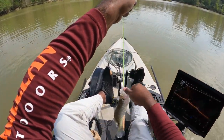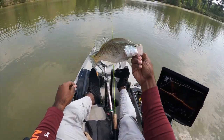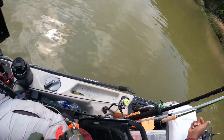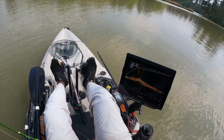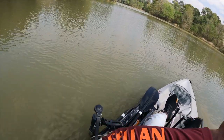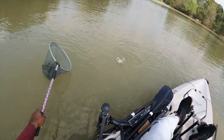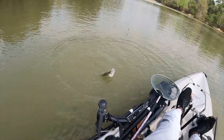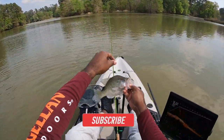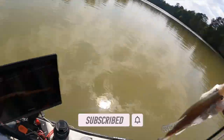Here we go, folks. Just another good crappie. 11 inch fish going in the box. Number 12. Got him. Guys, that might be another big one. Yep. We'll flip him up. Another good fish, folks. Look at that. Just a good fish. Number 12.